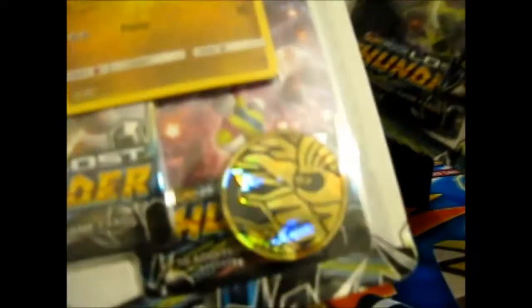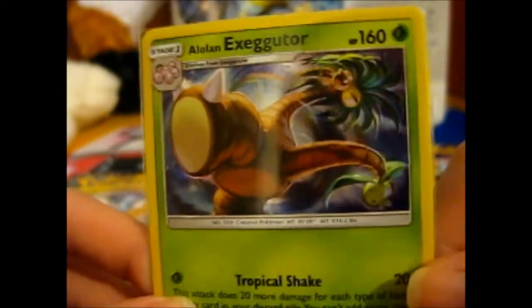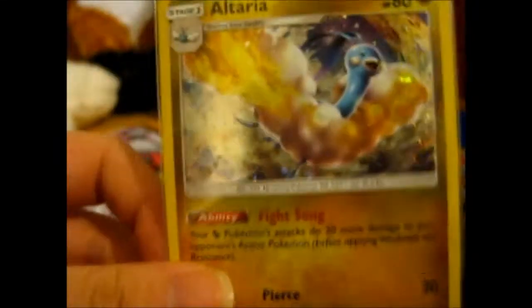As you see, both have a Ho-Oh coin, and one has Altaria, or Altaria Promo, which is actually an alternate art. And this one is also an alternate art, but from Forbidden Light. Is it Forbidden Light? I think so. So let's just open these and get to it. So here are the promos. I mean, alternate arts, sorry, for those of you who are a bit pickier than the rest, which I am.